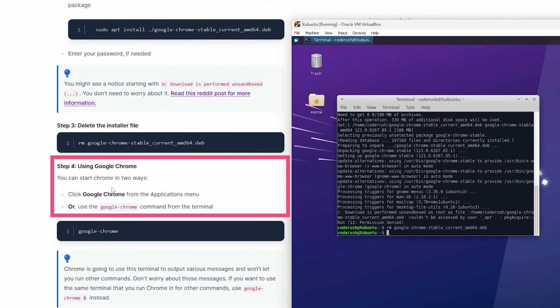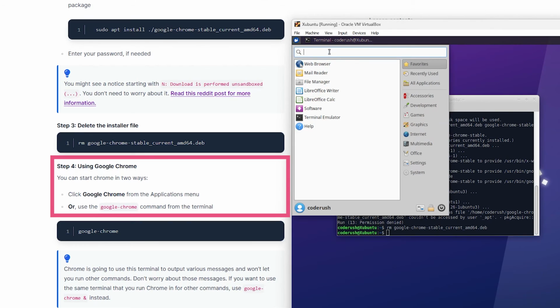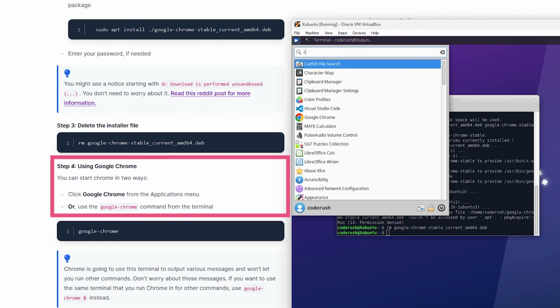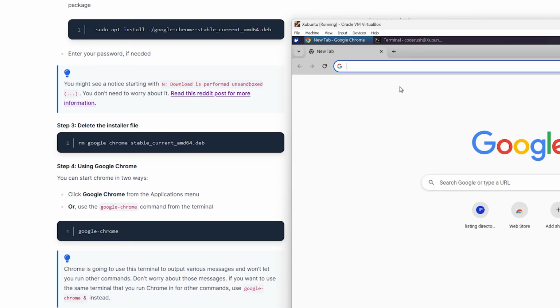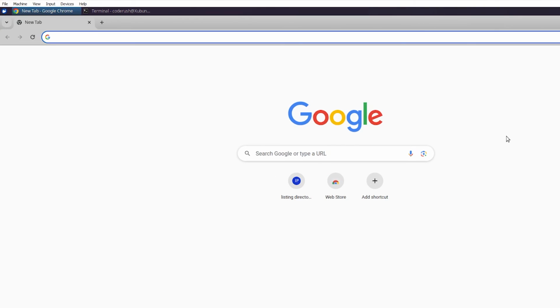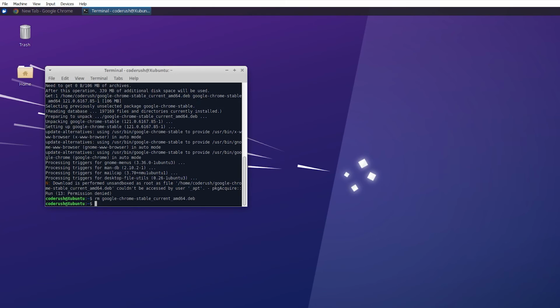Let's find it. So we can start Chrome in two ways: by clicking Google Chrome from the applications menu or using the Google Chrome command from the terminal. I'm gonna try to find it here in the applications menu. Okay, here it is. Lovely. You can open it. We have it here. Sorry for the glitches.